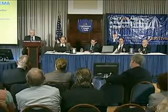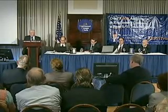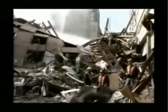Mr. Jonathan Barnett, forensic fire protection engineer, unable to properly examine the evidence. Well, they were trucking it. Normally, when you have a structural failure, you carefully go through the debris field, looking at each item, photographing every beam as it collapsed and every column where it is in the ground, and you pick them up very carefully and you look at each element. We were unable to do that in the case of Tower 7.